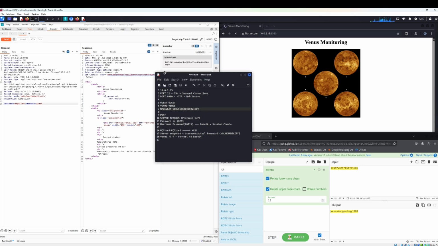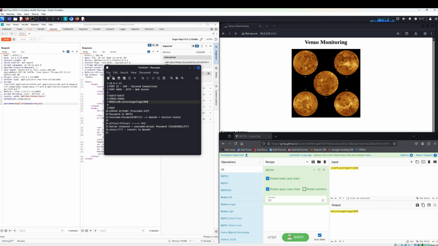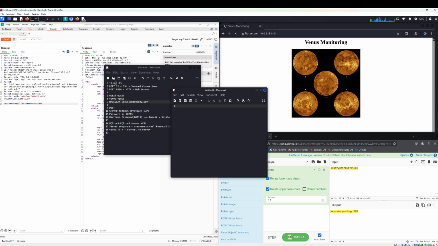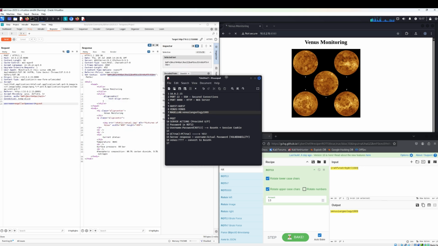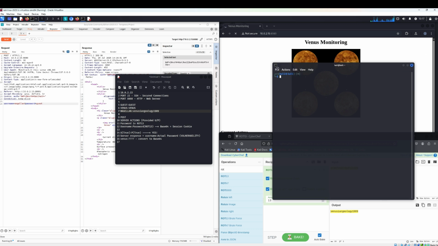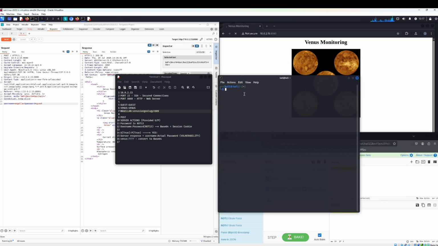Now, what do we do once we have credentials, guys? We want to test them. Just because the credential is there does not mean that it actually works, right? So we know that SSH is open. How about we use these credentials to try to actually log in? So I am going to pull up a terminal and test my credentials by typing in, let's start with Venus at 10.0.2.15, and I am going to test out the password, VENUS, and see what happens.